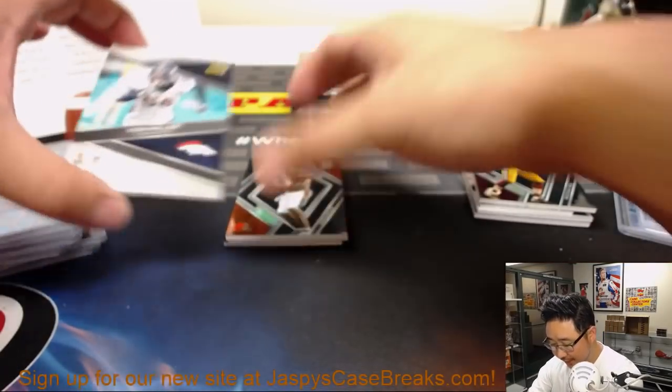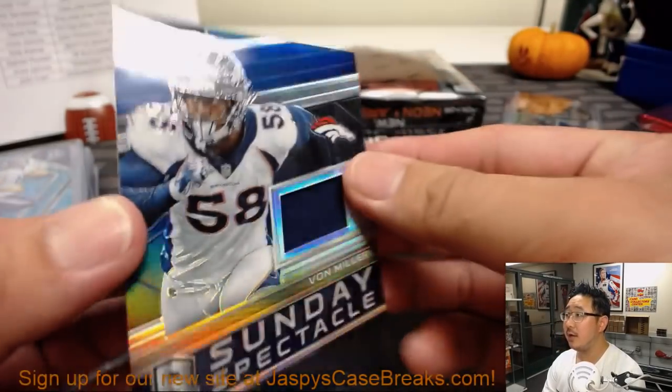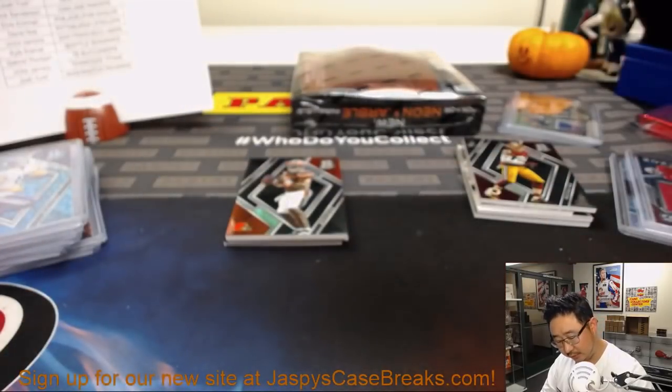23/75. There's Tyrod Taylor and Von Miller. 98/99. Sunday Spectacle for Steve.